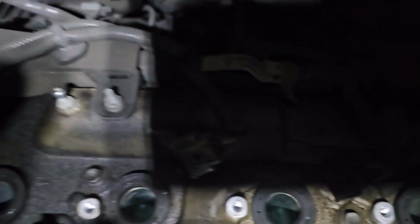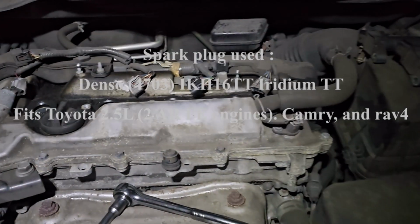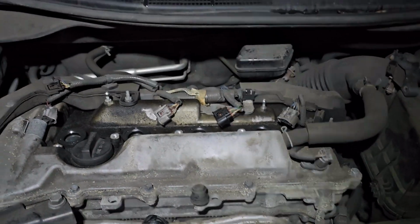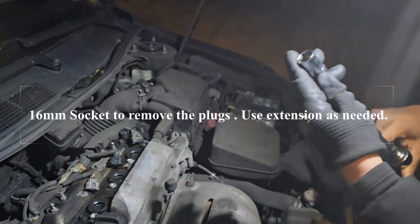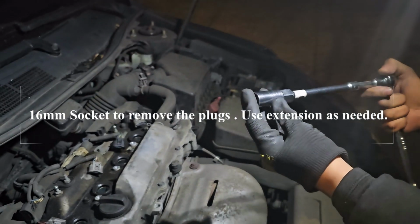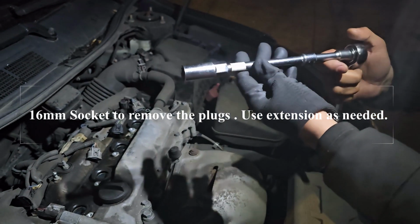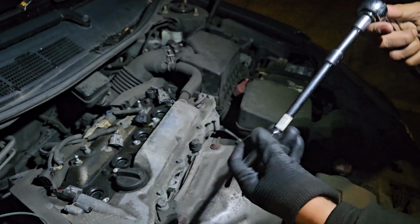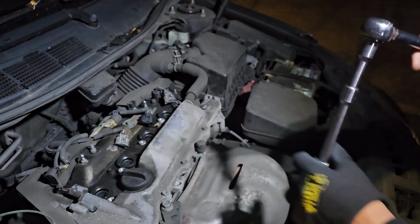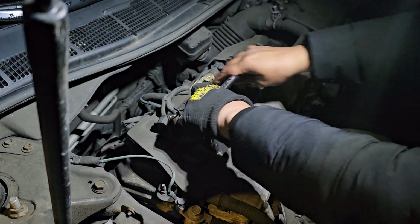So now we're gonna take our plugs. Guys, we definitely need to use a, this is 5/8, 16mm. I stand corrected, this is a 16mm, and we get a good grip on the plug. As you can see, I have to use a few extensions. It's very easy to find, and obviously we are using one of these ratchets. Make sure you get all the parts that you're going to use, all the tools, make sure they are very good quality.